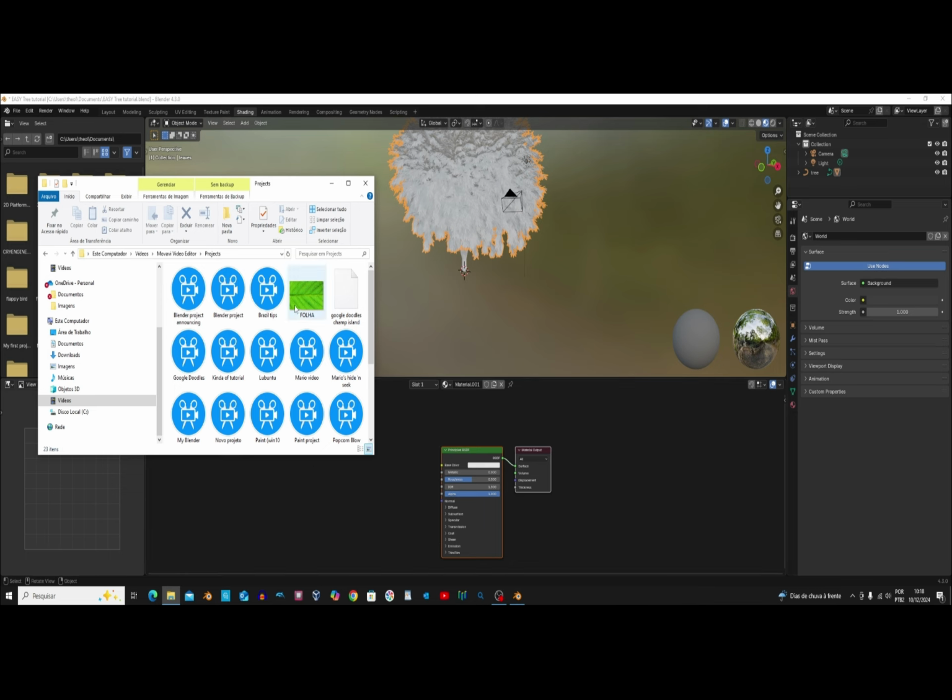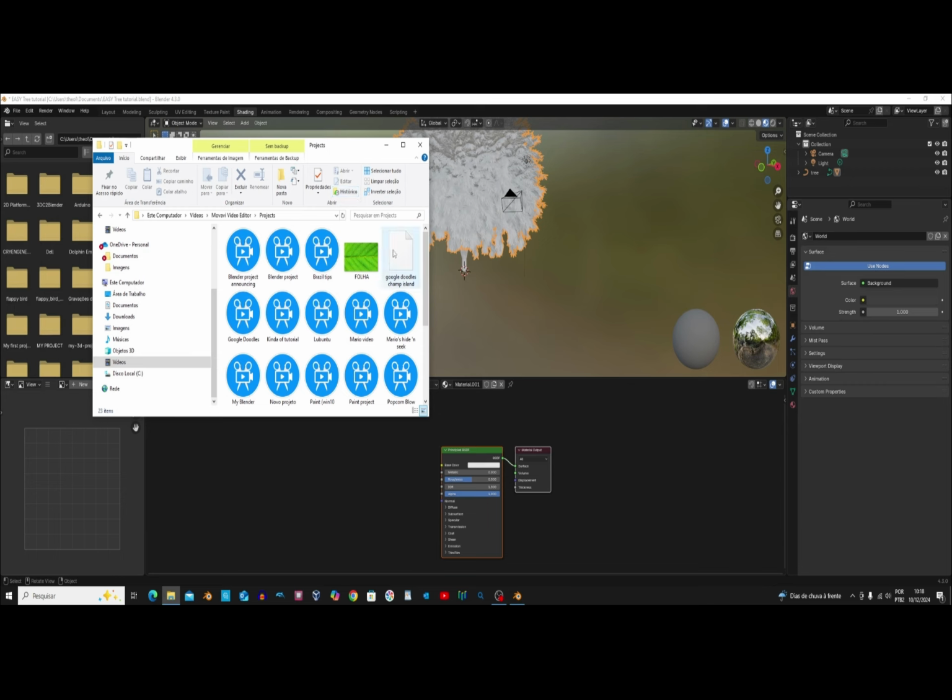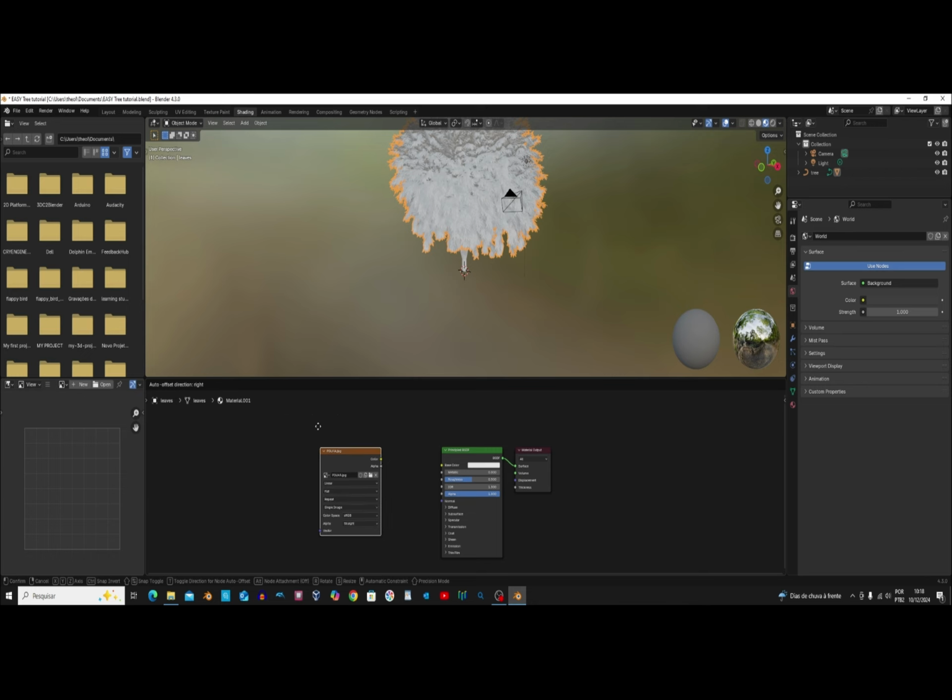You may have not prepared at all because I didn't record it. But just click and drag. I was figuring out my computer was slow. So when you select the leaf in here and drag it, it will be the image texture.